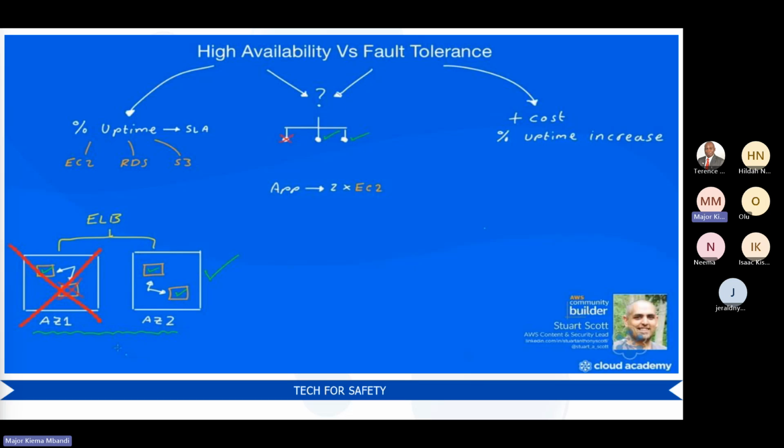So it's a difference: high availability is about minimizing downtime, but fault tolerance ensures near to zero downtime during failures, and often more complexity because it's more advanced in terms of implementation.